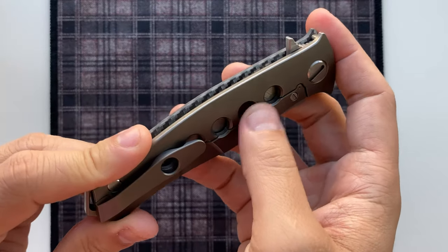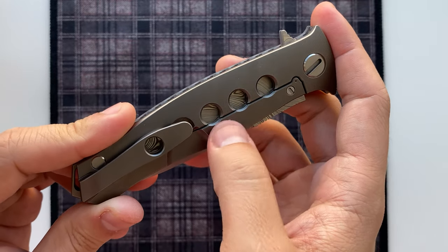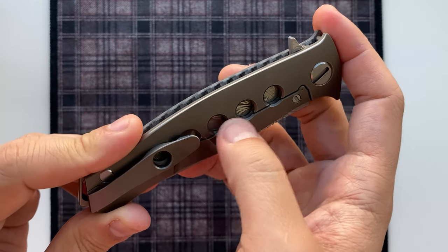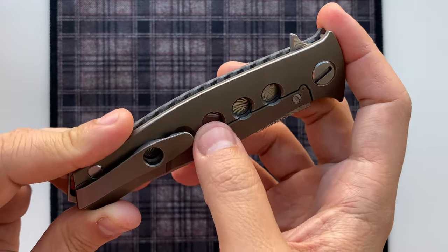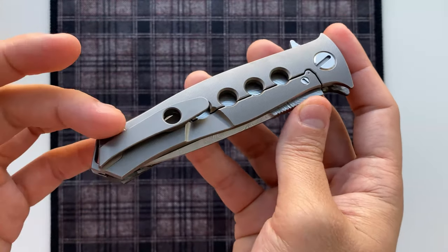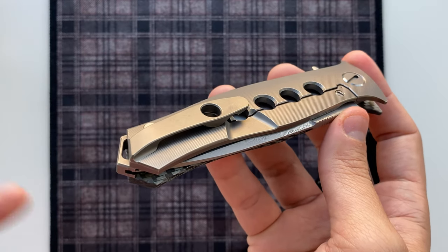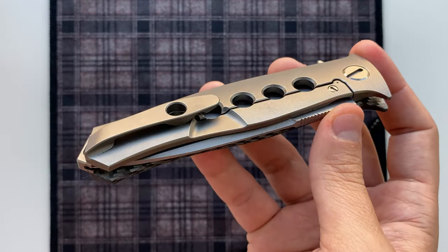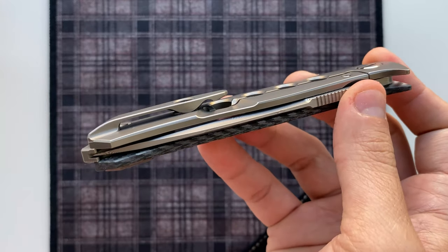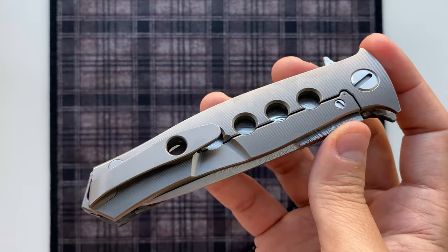But as you can see, everything is very nicely chamfered. There's a wide, very generous chamfer on the holes, so you're not getting sharp edges or protrusions on the lock bar. So again, very well done there. Moving back, we have that 3D machine clip. The clip has pretty much stayed the same in terms of the shape and its function, besides the enlarged hole to match the rest of the holes on the lock side.